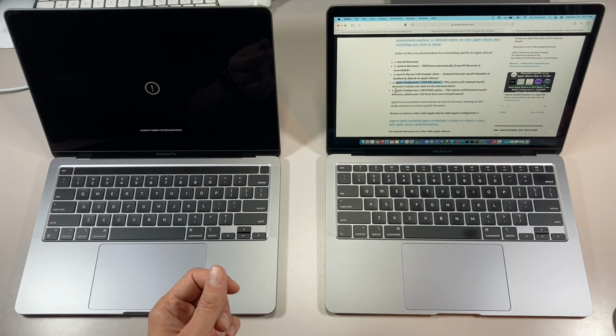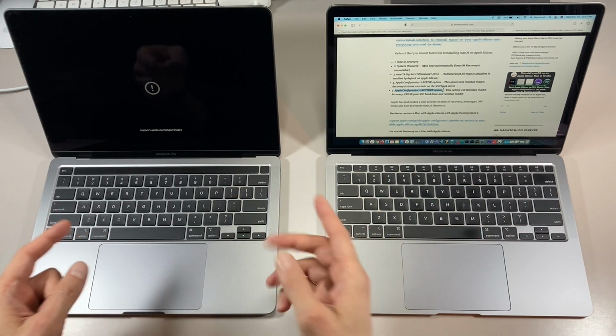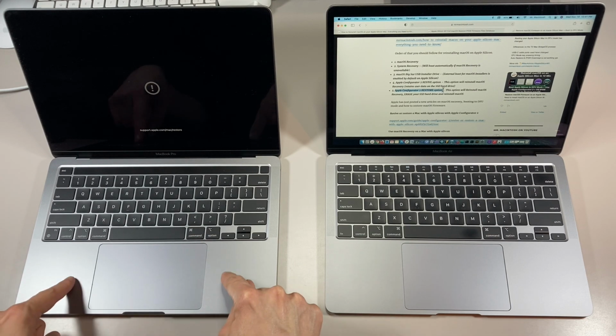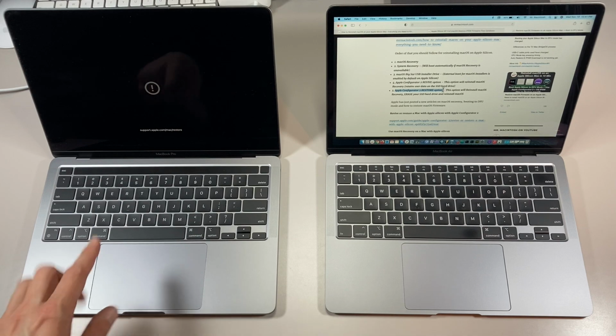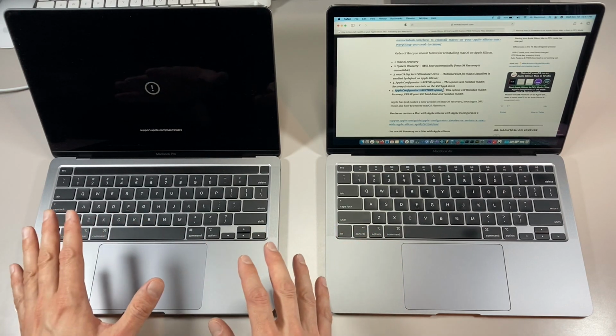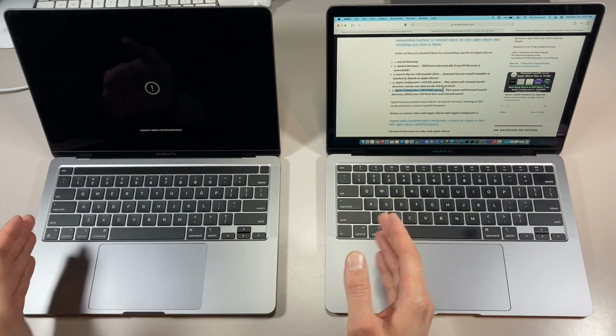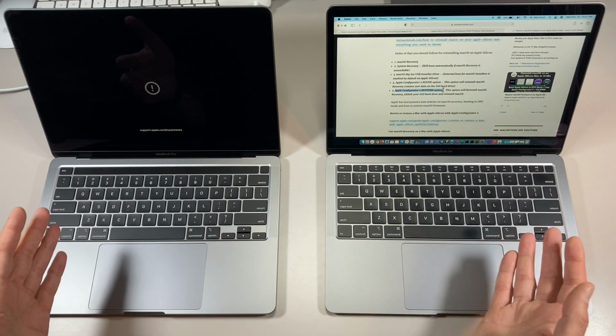The fifth option is the Apple Configurator restore. That will basically do 3 things: erase the drive, reinstall macOS recovery, and then reinstall macOS Big Sur all in one shot. And it only takes about 15 minutes or less to do that entire process. So if you need to reinstall multiple Macs with the operating system, this is a great way to do this.